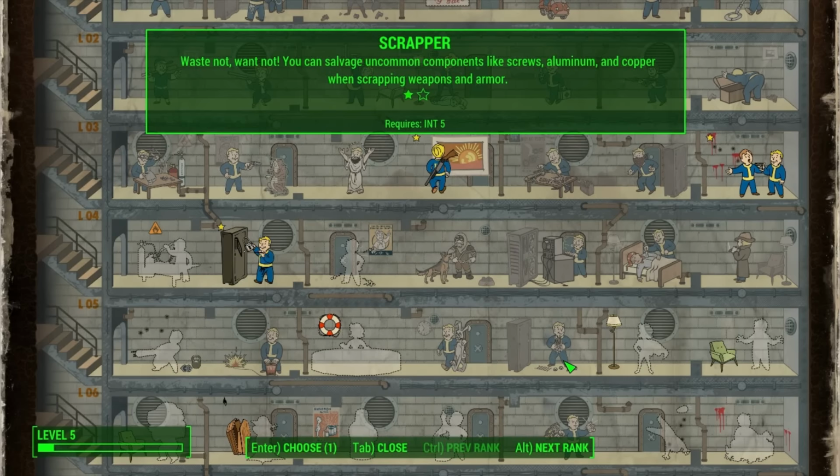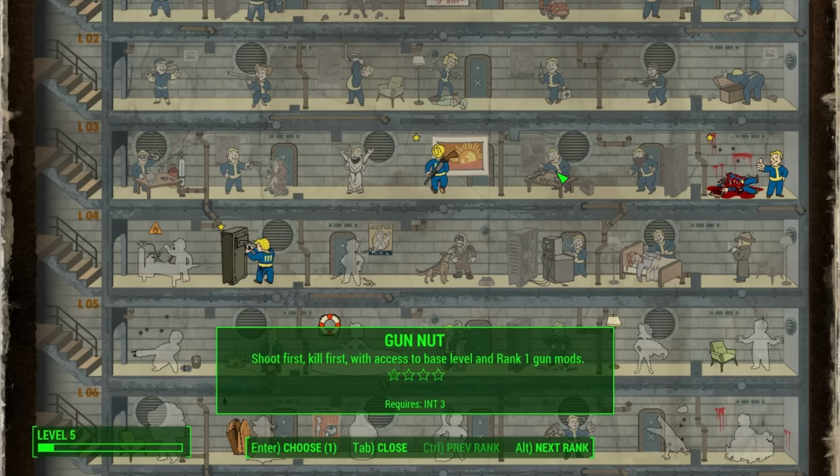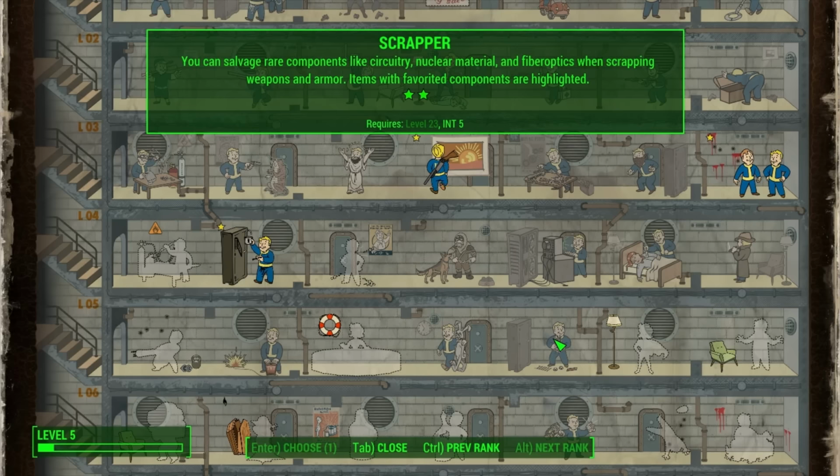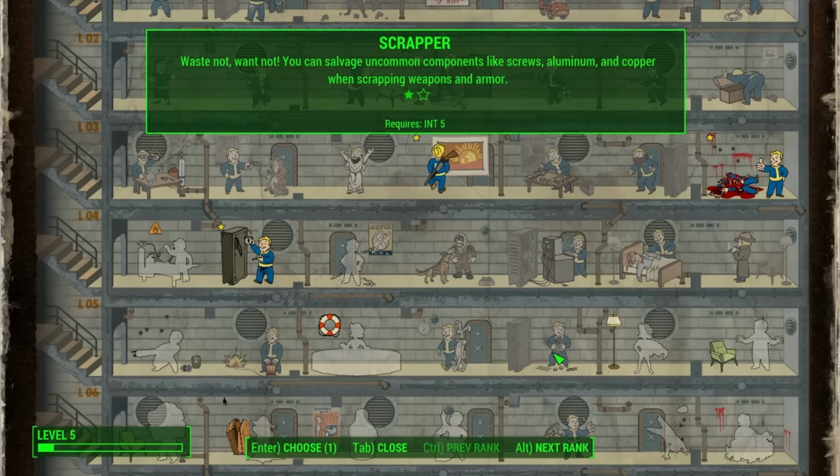Right, I've been looking at this one particularly. I want Gunnut because I want the rank one gun mods, but I think I might save that for maybe next level. But Scrapper, the thing that is actually stopping me from doing the mods that I want is that I don't have the screws, the aluminium, the copper. That's the stuff I'm short on. But if I can scrap weapons and armor and get that stuff, what is the next level of it? Circuitry, nuclear materials and fiber optics. That seems like a good one to have, because if I do want to go down to the local leader, I'm going to need that stuff to build all the stuff they're going to want. So I think I'm going to go with that one and then do Gunnut afterwards.